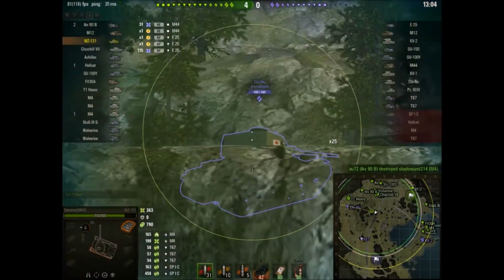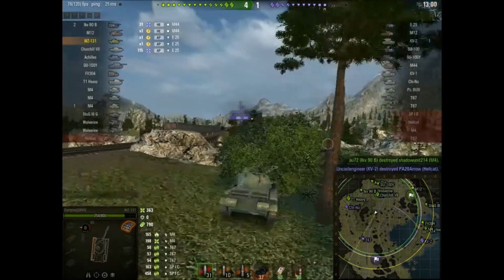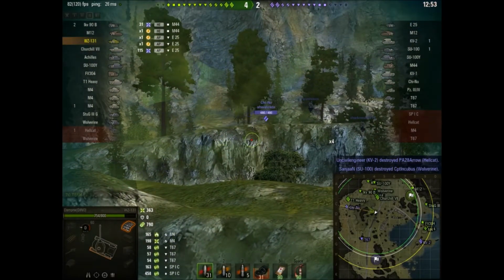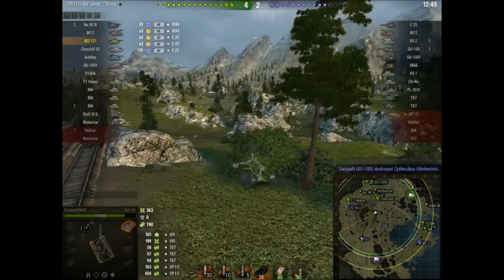Chinu over to the right hand side, seems a little bit oblivious. Why couldn't he just stay there? Dirty swine. So we got a Chinu T-67 over here. There was an E-25 around somewhere, although as ever spotting those things is a bit of a pain.